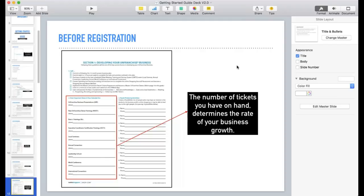The number of tickets you have on hand really determines the rate of your business growth. You buy tickets, then put them into the hands of your future potential partners. So if you haven't gotten your tickets for the next leadership school or local seminar with Sarah Rose Tag, please go and get them. This is really about planning out their calendar, because for someone new, they have no idea where to start. If they can't go to NUOT within 28 days, that's not good — plan ahead.